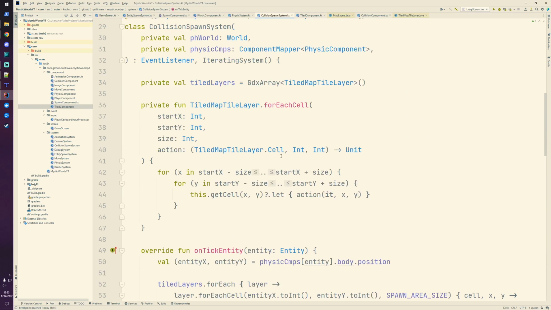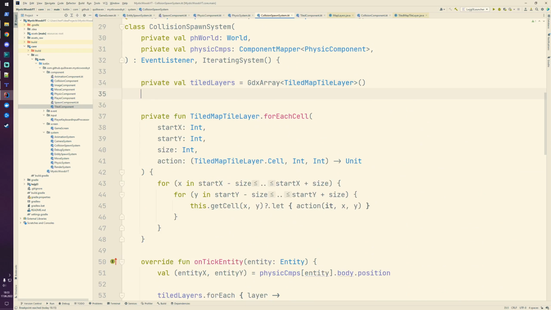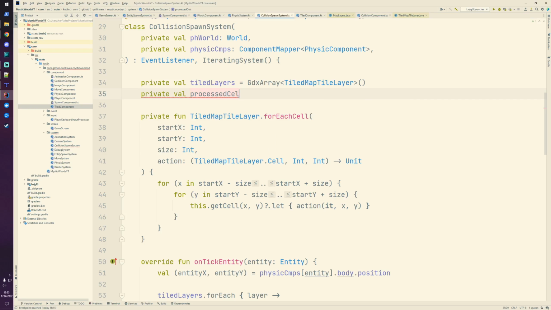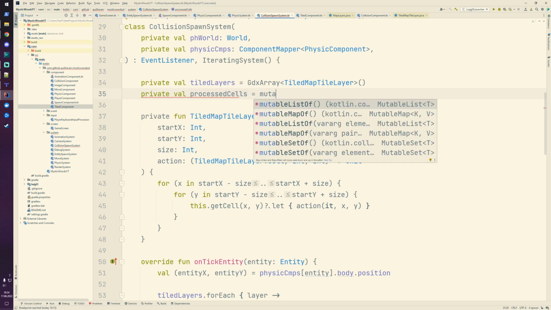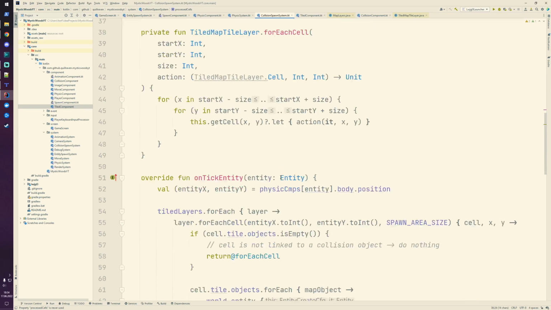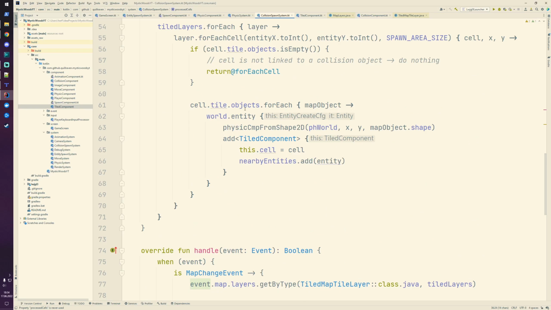So that's why I simply store the processed cells so that I don't re-trigger the collision object creation again and again. So let's call this processed cells, and this is again a mutable set of cell. And now very easy in here.